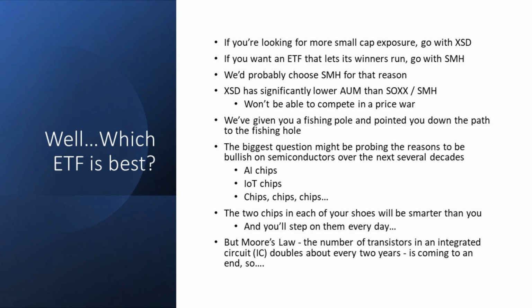Well, if you're looking for more small cap exposure, you'd probably go with XSD. If you want an ETF that lets its winners run, go with SMH. We'd probably choose SMH for that reason. What you need to pay attention to here for XSD is that they have significantly lower AUM than SOXX and SMH. They won't be able to compete in a price war.